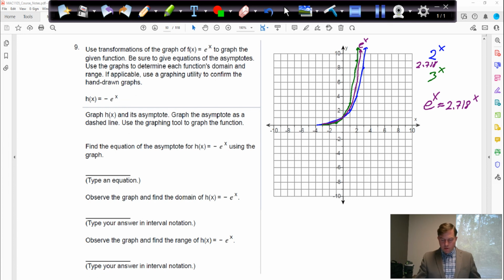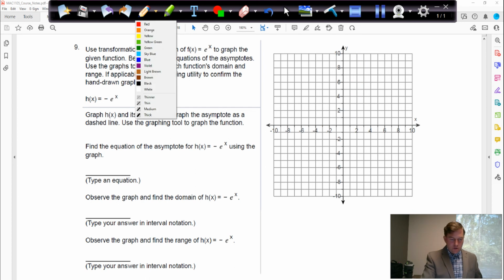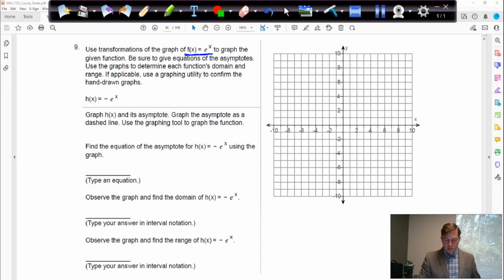Okay, but let's actually get some numbers so we can actually plot this. So let's clear this out and use our table and get some actual numbers. I'll do blue for the parent function, and then they want us to transform it. So let's say we have x, and then our function is e to the x. I think I picked pretty standard to pick -2, -1, etc. So let's go -2, -1, 0, 1, and 2.